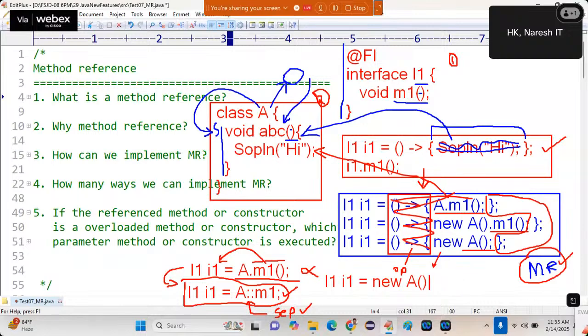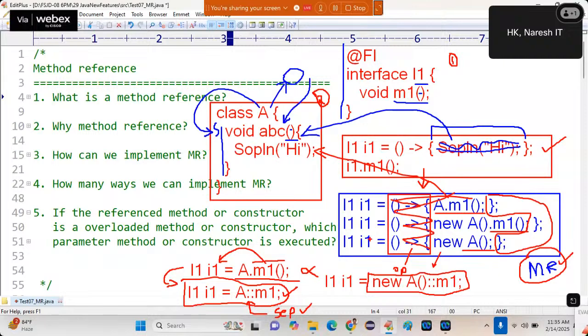After the object I should not use dot. In place of dot, I have to use double colon. Then next I should write the method name. Should the parenthesis be there or not? It should not be there. Only semicolon. This is a non-static method reference.